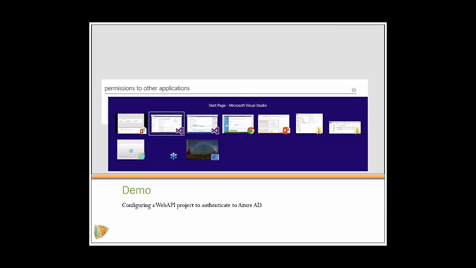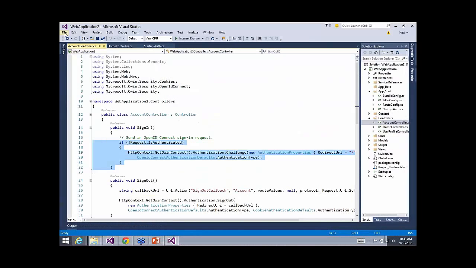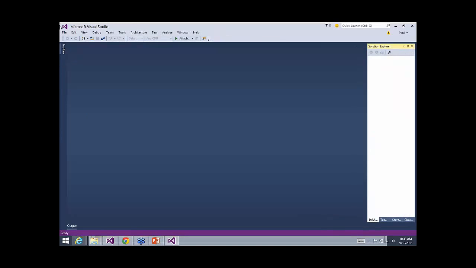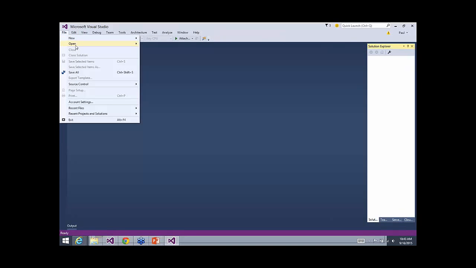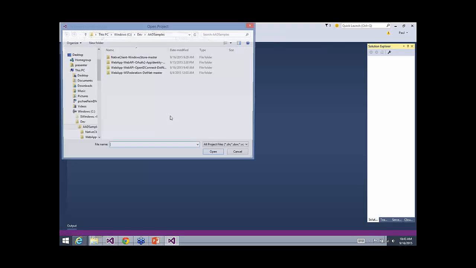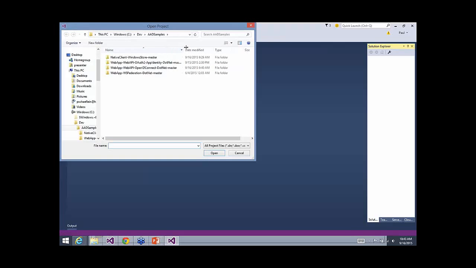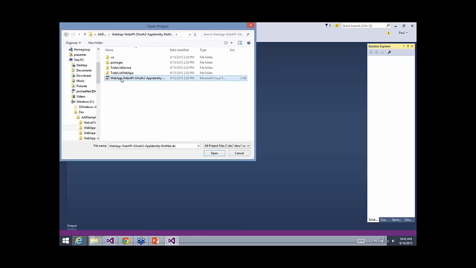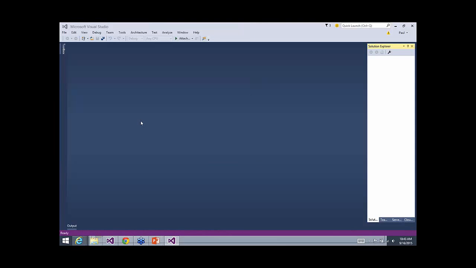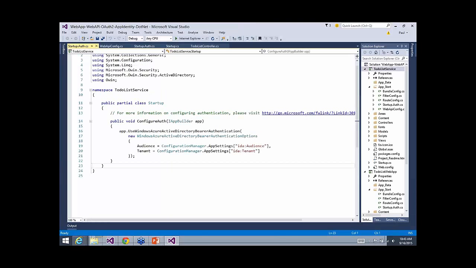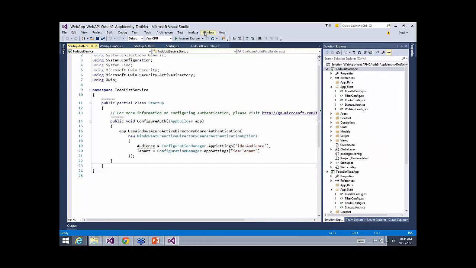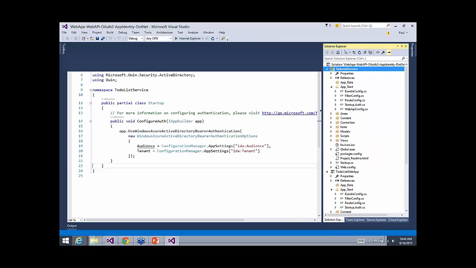So a couple things I want to show you here. I'm going to open up a pre-built solution here. Again, we're not trying to talk about how to build all these pieces. We're just worried so much at the moment about the Azure AD pieces. And so this is a collection of Azure AD samples that you can certainly find in the resources that are linked in here. So I'm going to open this up real quick, and this is that sample we're talking about, where I have a web application connecting to a web API. So let me walk through this real quick here.